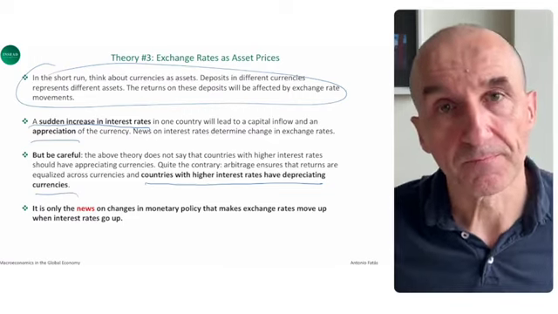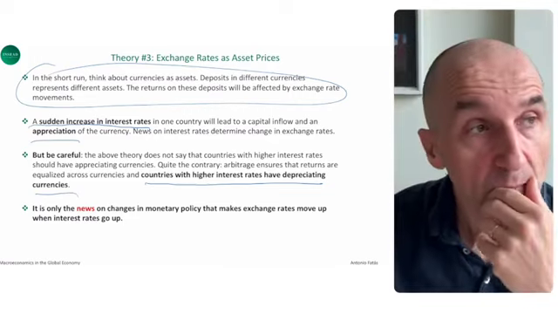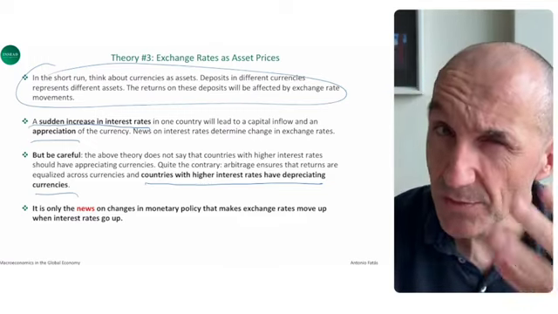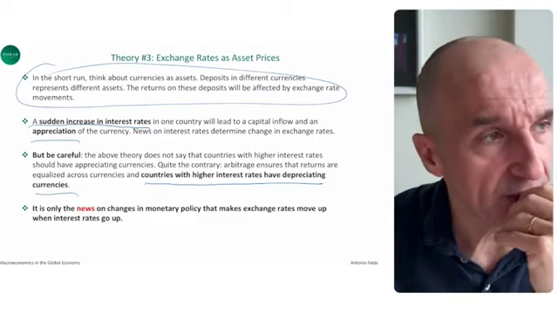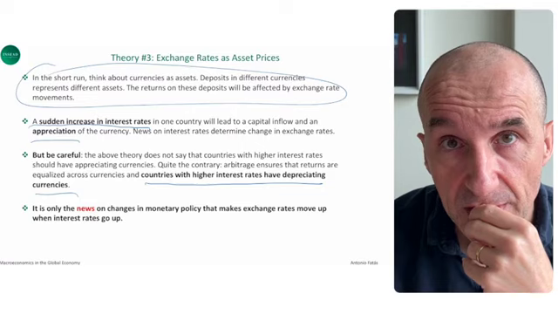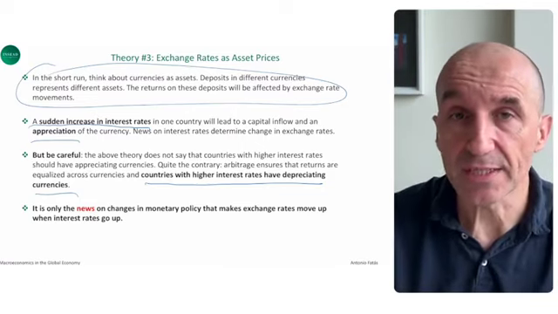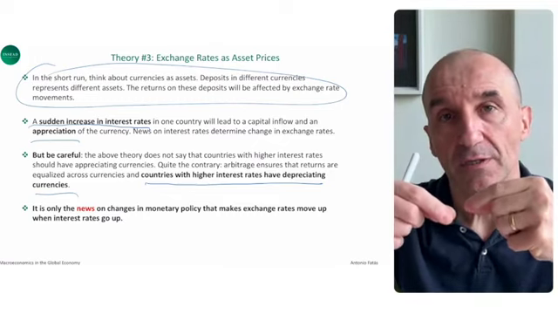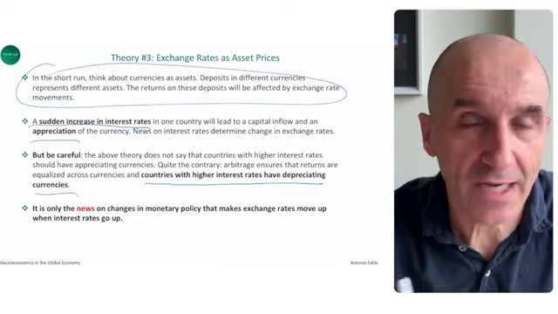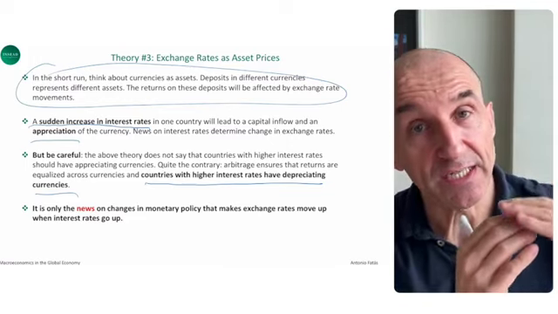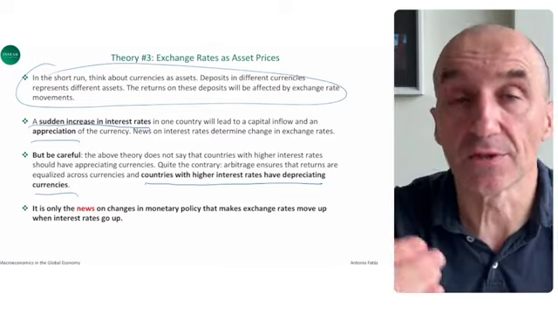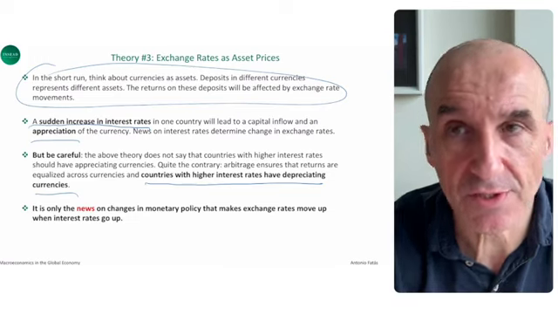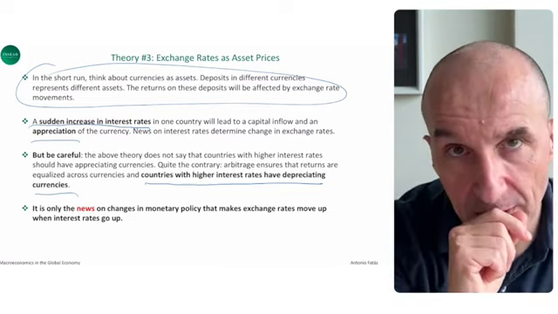Give me two countries. Give me a country like South Africa. South Africa has higher interest rates than the euro area. But you have to ask yourself why. Why are those interest rates always higher in South Africa? Because they have high inflation. And if you go back to my fundamental theories a second ago, high inflation means depreciating currency. The currency has to go down. So I don't want to invest in a country whose currency is going to go down. I'll get some extra interest rate, but then the currency will kill those returns. Therefore, seeing high interest rates around the world does not say I should go there to get a higher return.